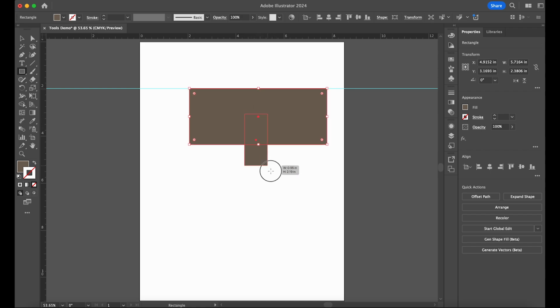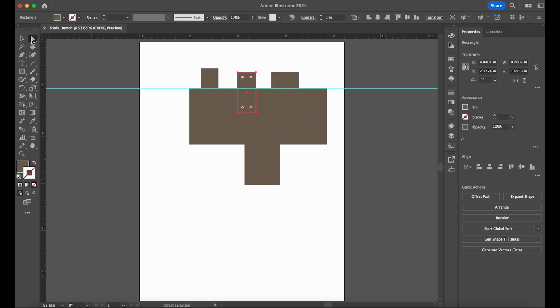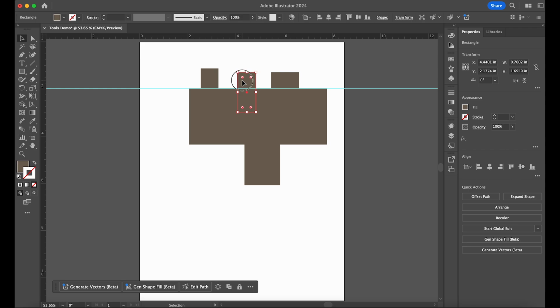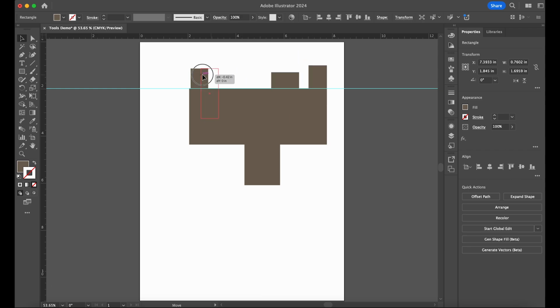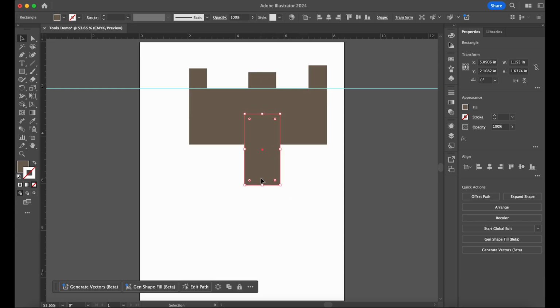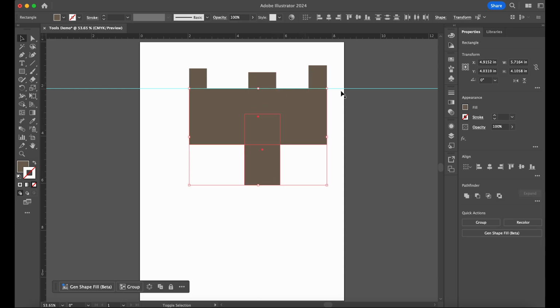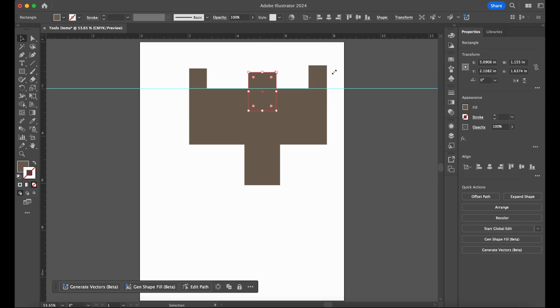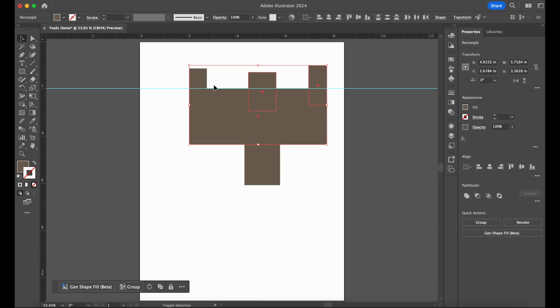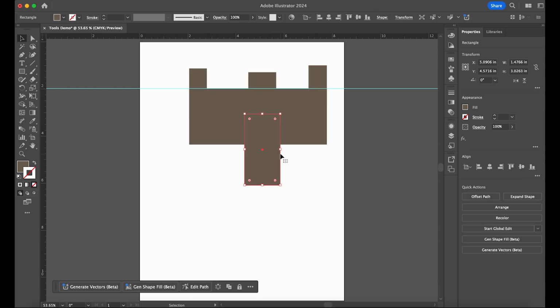Oops. And I want to have a couple shapes. Right? I'm going to go to the selection tool. I'm going to go here. I'm going to go here. I'm going to go here. Right? And then I'm going to go here, here. So you can group all these things together to move them around, right? Maybe that's what it is. It's a castle turret, right?